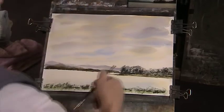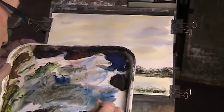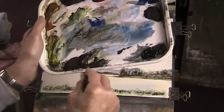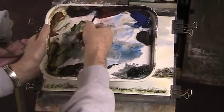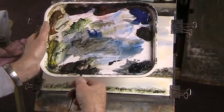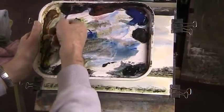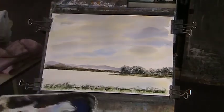Just start to detail a bit of dark here, so a bit of Payne's grey, a bit of burnt sienna. The palette I'm using is lemon yellow, raw sienna, alizarin crimson, which I haven't used, light red, ultramarine, burnt umber, Payne's grey and burnt sienna. I haven't used the burnt umber or the alizarin, and only a touch of red in the sky with the clouds. That's all I've done.